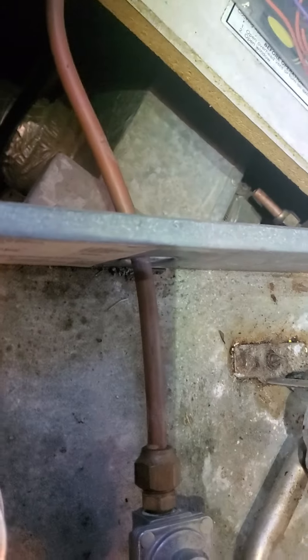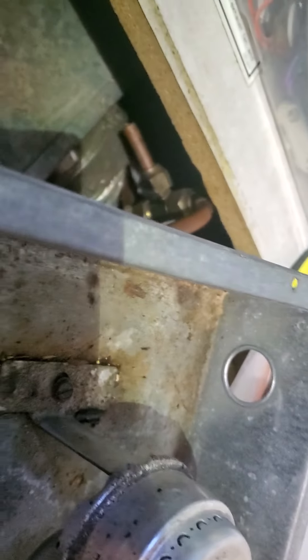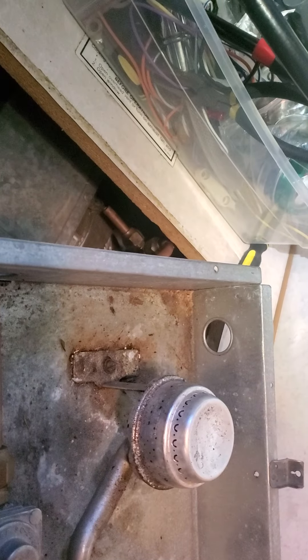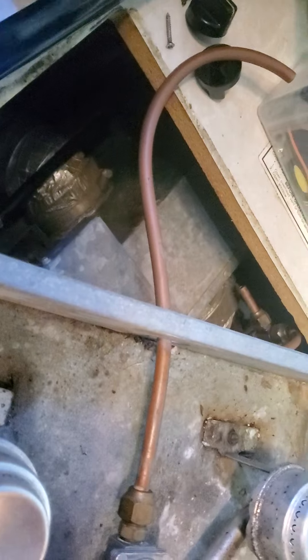However, there might be a leak at this junction — the line that goes to the fridge. Originally I was considering using the one pound can for the fridge, but I'm not going to use the original heater or the original water heater. All that stuff is just old and I couldn't get it to come on. It would be great if I had a secondary source, but I don't have a secondary source.